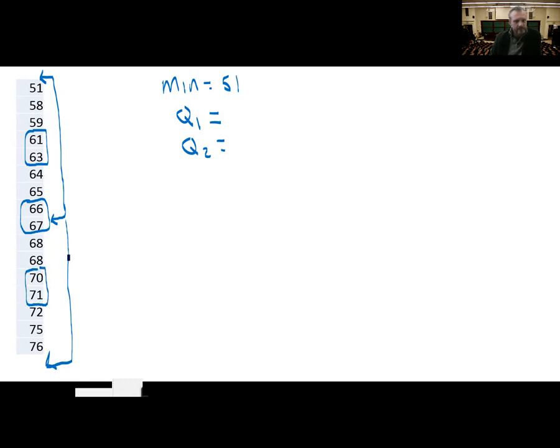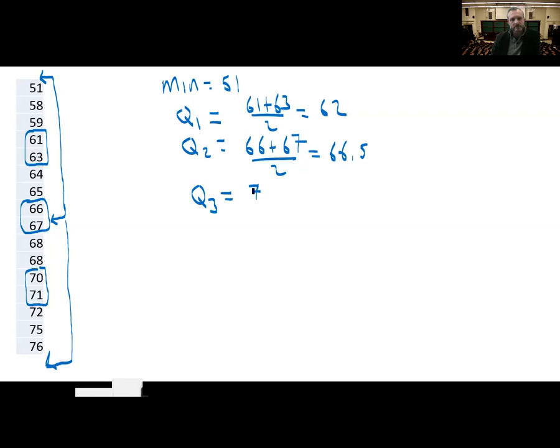70 and 71. Okay, so Q1 is going to be 61 plus 63 divided by 2. Again, it's just the median of the lower half of the data. That's 62. Q2, also known as my median, 66 plus 67 divided by 2, which is 66.5.